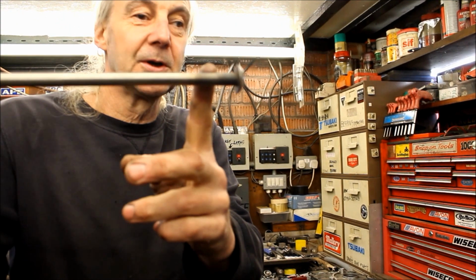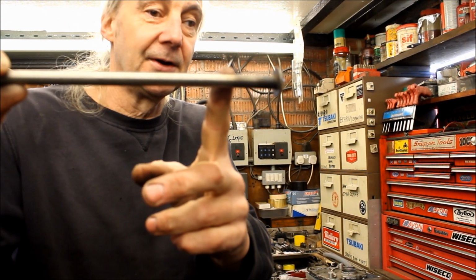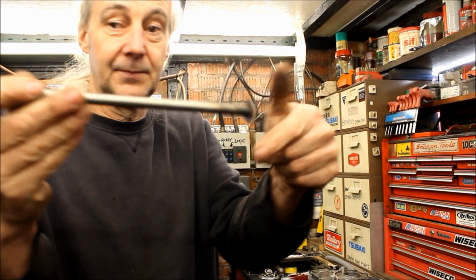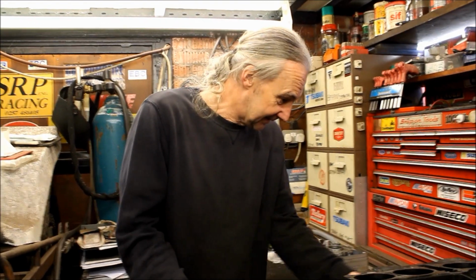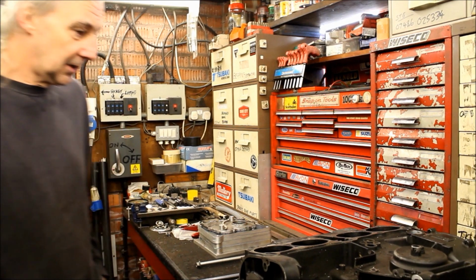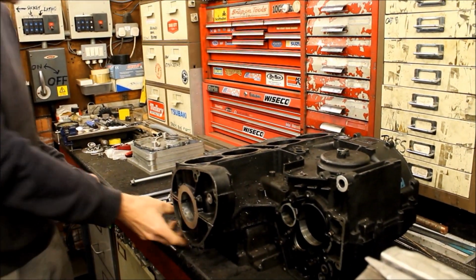Well, what we need to do is it's too long anyway, so we can cut that down, put a 10 mil thread on it, weld a nut on it, cap it, and then we can put a lock nut. So that'll do the bottom. Right. That's perfect. That 10 to the bottom. Okay. So that's stainless.